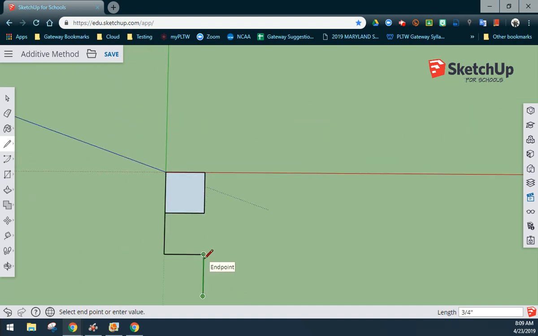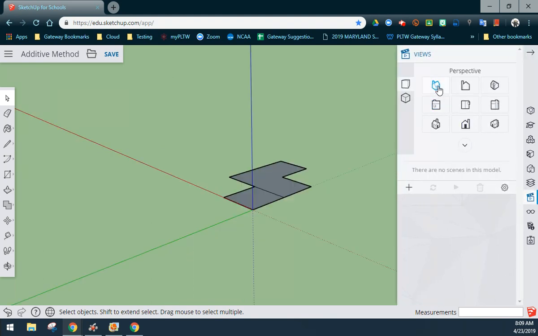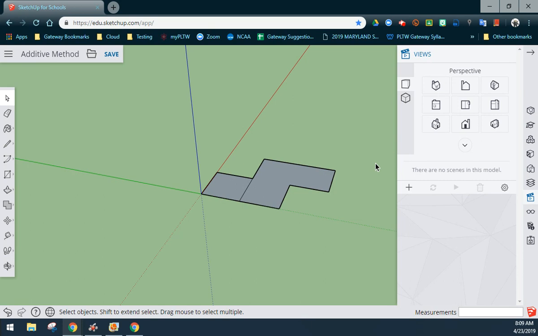I'll scroll out a little bit, and now we're going to continue by making the right-hand side of the shape by going over an additional 0.75 inches, enter. And then up on the green axis, 1.5 inches, so 1.5. Now, in order to close our shape, what we'll need to do is take our remaining endpoint and go back to the beginning or our starting endpoint and click. That will create a closed figure shape. I'm going to click the select tool and I can go back to my view tab. And then the isometric view, you can see that we now have this isometric shape.